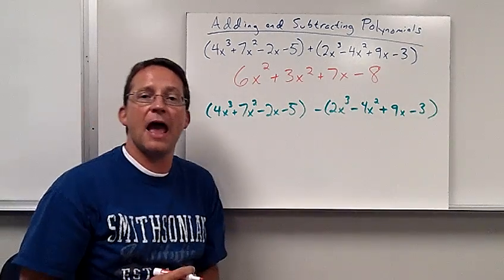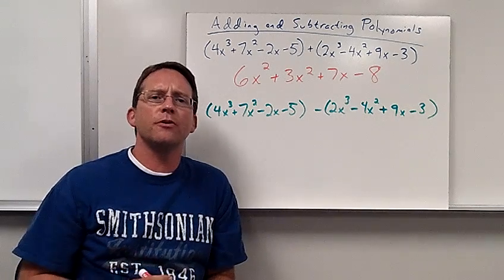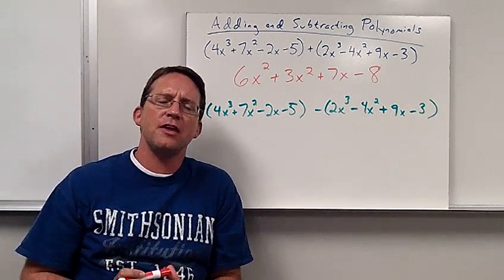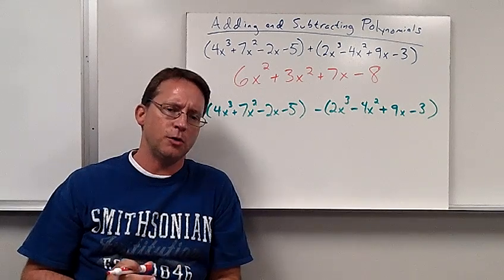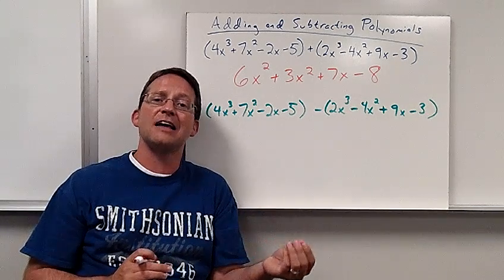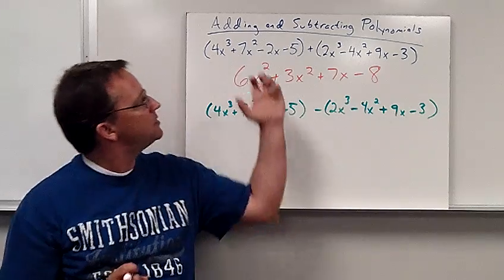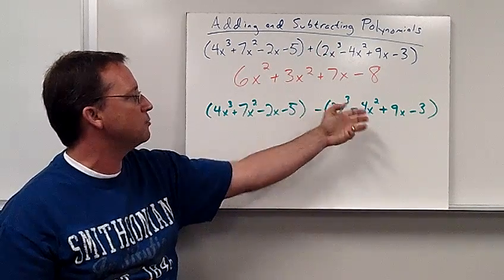But that's all there is to adding polynomials together. It's also all there is to subtracting polynomials. The thing you have to be careful about when you subtract polynomials is you don't lose track of signs along the way. I'll show you what I mean. The same two polynomials here that I'm trying to subtract.